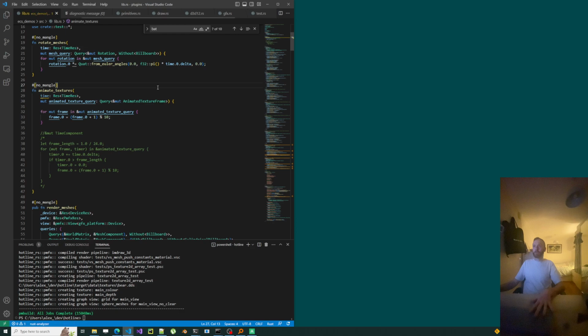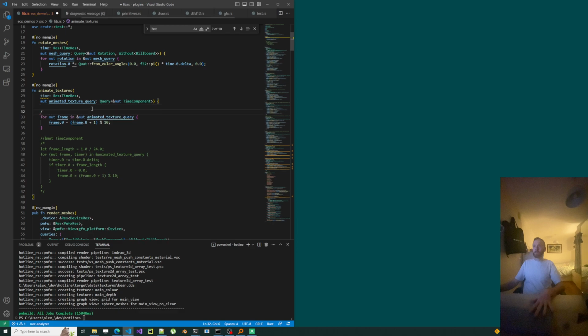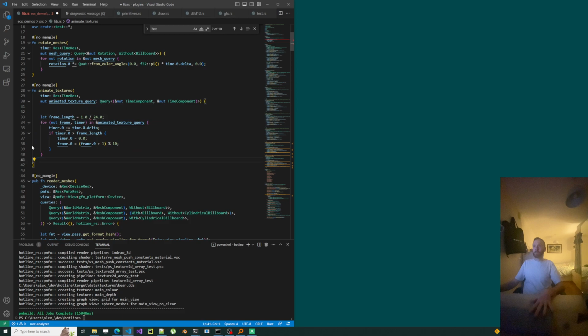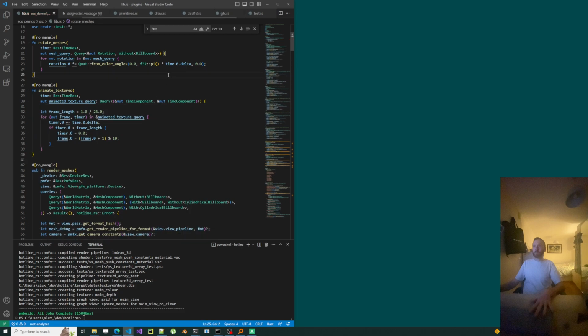Is it we can only mutate one thing at a time? Ah, I know what it is. Damn. So this is a tuple inside. Easy to do, hard to figure out.